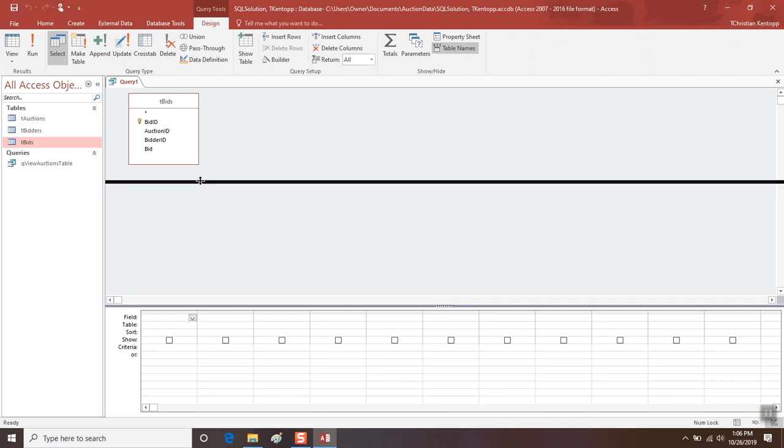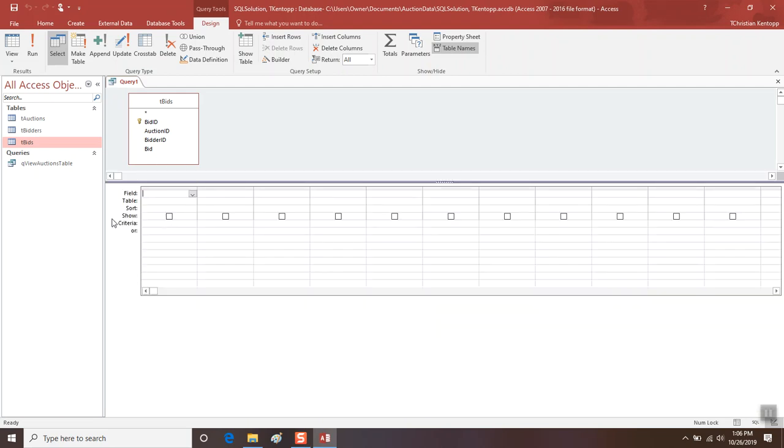That's just going to make our screenshot a little easier to work with because we're going to do things here. These are open query fields, and as you drag things down here, you can do things in here to build your query. So I'm going to drag the bidder ID here because I want to select for the bidder ID, and then I'm going to include the auction ID so I know something about which auction it was, and then I'm going to include the bids.